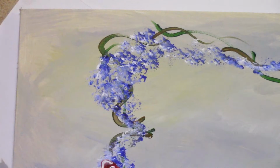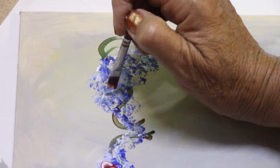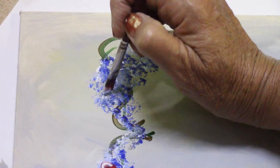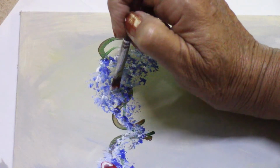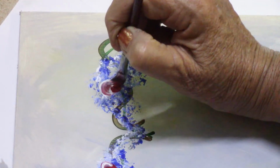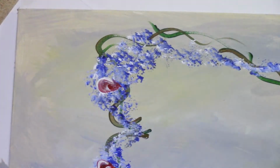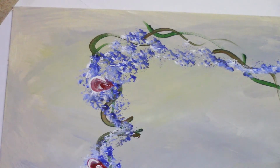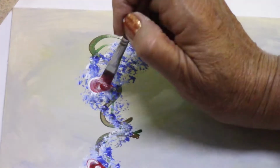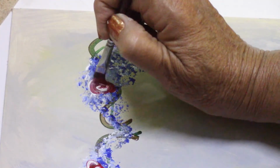Let me see if I've got enough white on here. I think so. Let's make a bigger one there. It doesn't have to be in the same place, because that's not nature. So you can go wild with this. Can you see this kind of effect that I do? Just turn it around. White, and then some white. Close it up again. Like that.